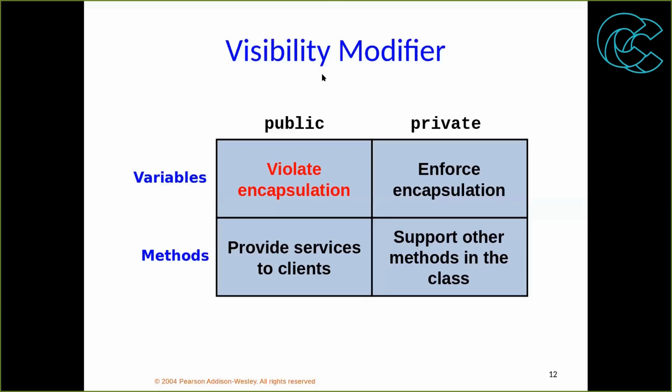Okay, so the last category is private methods. If you have private methods, then it is very similar to the private variables, meaning that they are only visible within the wrapper or the encapsulated module. So the clients cannot see these methods, and they can only be used within this wrapper, that means by other methods. We'll see these examples in the next couple of slides. So that's about the two visibility modifiers. You have public and private. As I said before, all the private variables or methods are visible only within the wrapper, and public ones are visible even outside the wrapper.